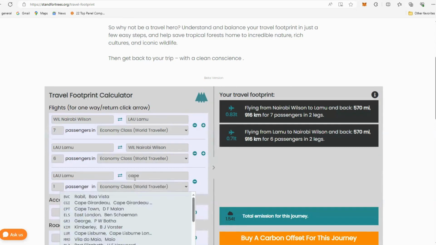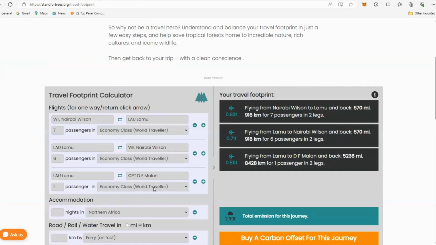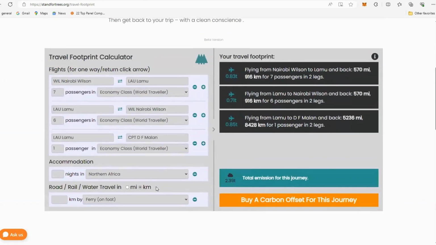You probably can't, but anyway, let's just imagine that you can. So that's your travel part done. Very, very simple. And maybe that person decides that they want to upgrade themselves to business class. As we're doing this, on the right-hand side of the calculator, it's working out the distance, and it's working out the carbon emissions associated with that distance.